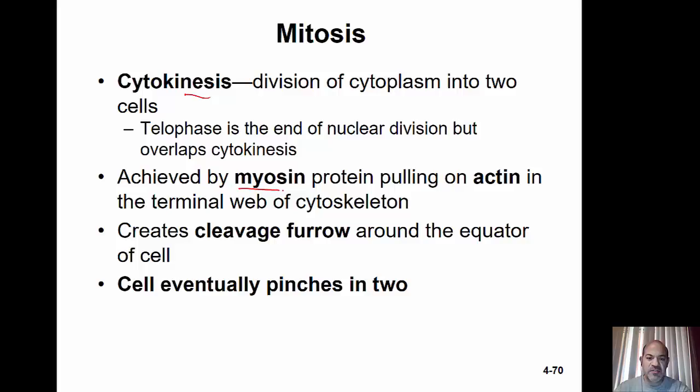Now, how does this pinching off of the cell occur? It happens with the help of proteins that you actually find in your muscles called myosin and actin. They start to constrict as they shorten. These fibers will begin to shorten and constrict and pinch off the middle. As it begins to pinch, it forms the cleavage furrow, which we saw on the previous slide, around the equator, and eventually pinching off the cells into two new cells.